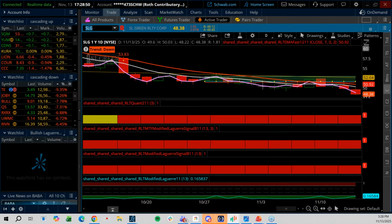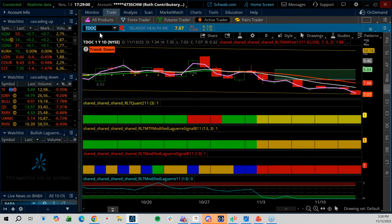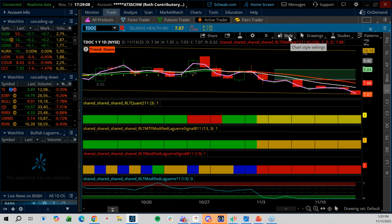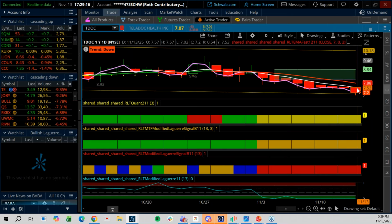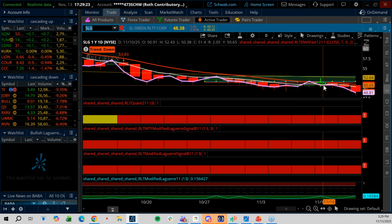And so when you want to take a short and you've got a Heiken-Ashi reversal candle, does the SPY super system tell you that the institutions are also in that? So here's TDOC. Are they in this? They are in this. They're selling this as well. It has a Heiken-Ashi reversal. If you want to change the Heiken-Ashi reversals on the platform, you just change the style. You go to your candle type, you switch from candle to Heiken-Ashi. There's your Heiken-Ashi reversal candle there. We take a look at SLG. There's your Heiken-Ashi reversal. See the wicks here, and then a flat bottom, a flat top.